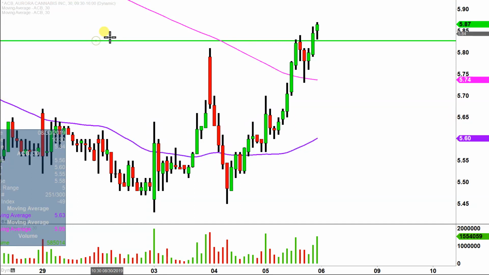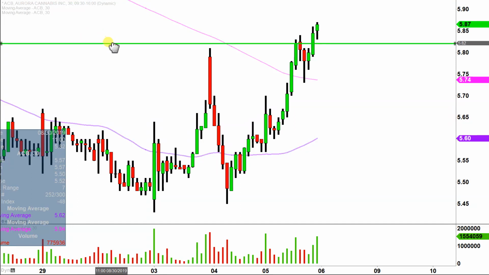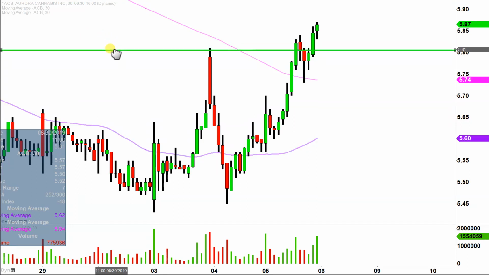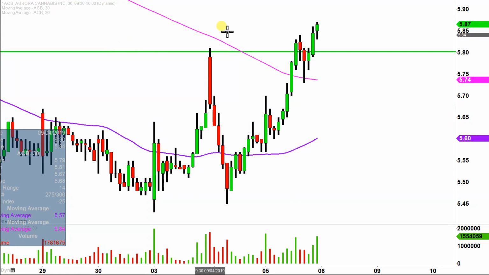First thing I want to talk about is what I would call the ideal level of support. And if you say, hey, Clay, what would make this chart look the absolute strongest going forward? That would be if the price could stay up above 580. Now, don't get me wrong. If the price falls below 580, I'm not saying at all that that means that everything is totally destroyed or anything like that. But yeah, if the price could somehow manage to actually stay up above the 580 mark, that would certainly be a very impressive sign of strength going forward.